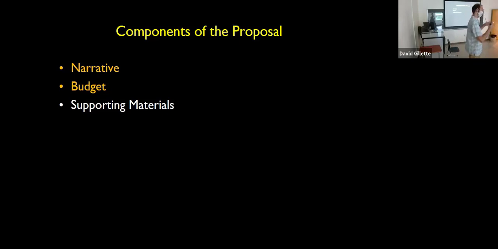I'm not going to ask you to write out a bunch of mock letters, but just think about what would be some of those materials that might strengthen your application a bit. Any questions on the supporting materials? I'm going to pull up our budget template just so you'll see how I want you to line that up. But any questions on this?